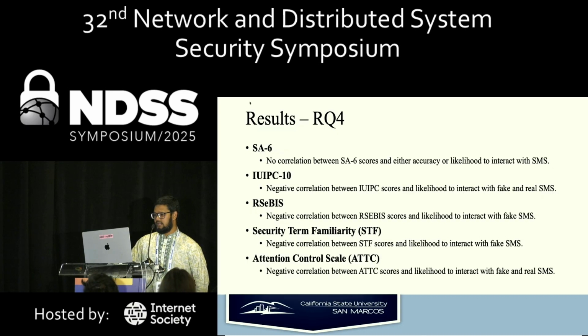Another research question we had was about the standard questionnaires. For SS6, we did not find any correlation. For the privacy concern metric, we found a negative correlation. For security behavior, we found a negative correlation. For security familiarity, we found a negative correlation, and for attention control, we also found a negative correlation.